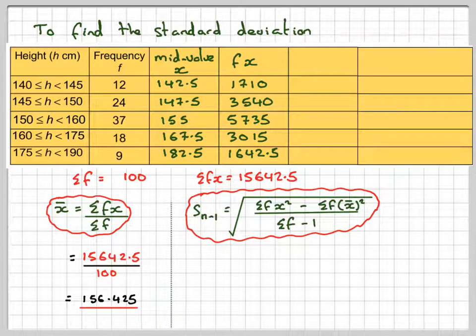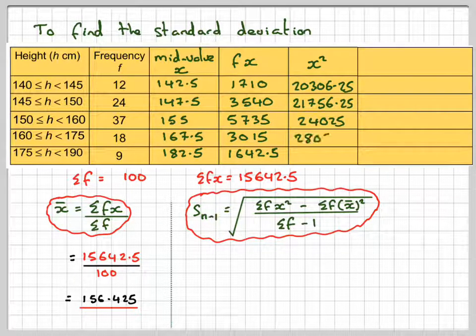Now to find the standard deviation, we use the sample standard deviation, or the unbiased estimate, which is the square root of the sum of fx squared minus the sum of f times the mean squared, over sum f minus 1. So it's not a good idea to round this one off. So we need a few extra columns here, and you might want to make this last column very wide. So x squared, so that means we're going to have to square each of these, so we're going to get some really large numbers now. So be very careful, it's easy to make a mistake.